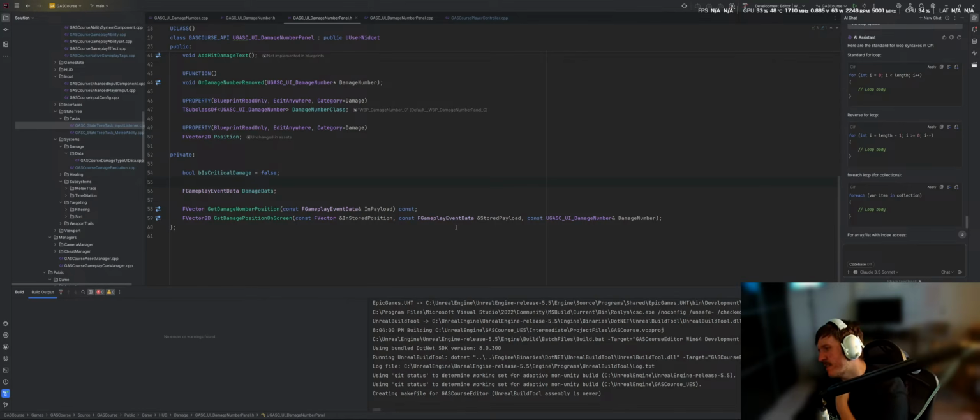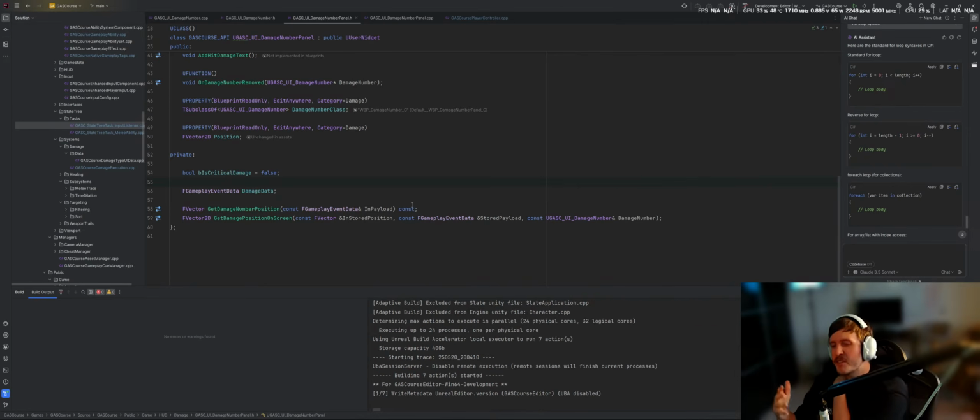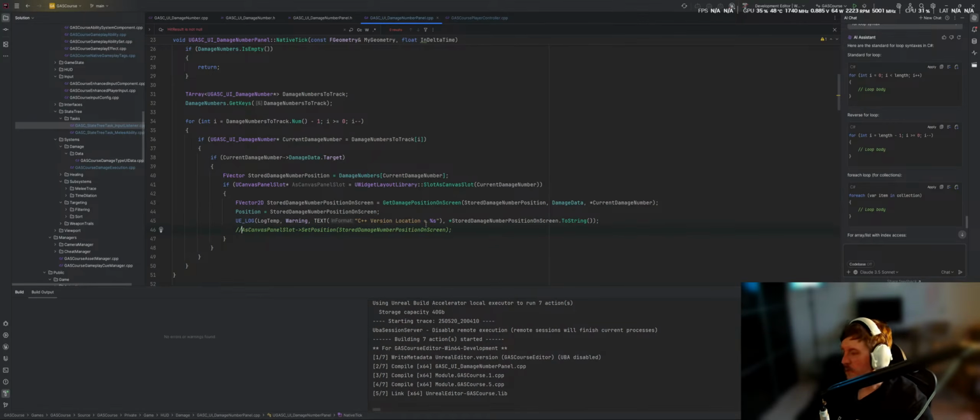And if it does look correct, then I don't know what the difference is. I should also comment this out, so I'll have to do a hot reload when I get in there.